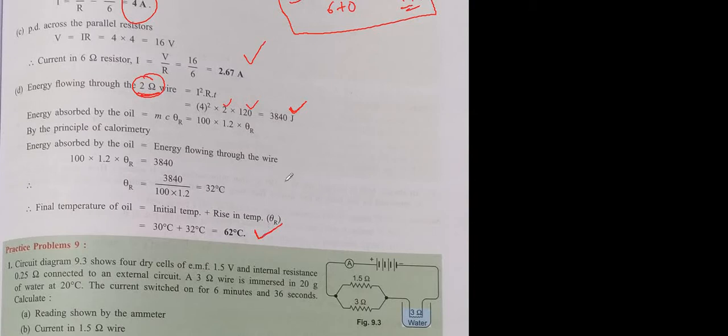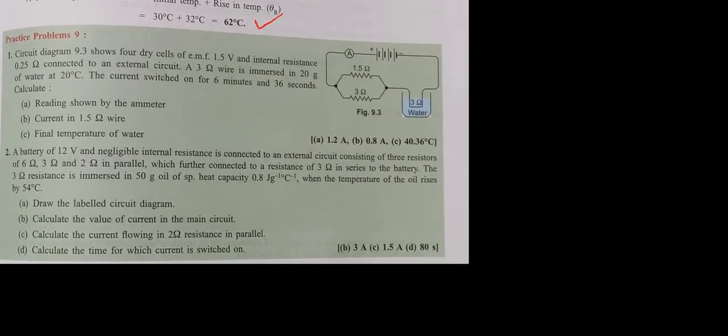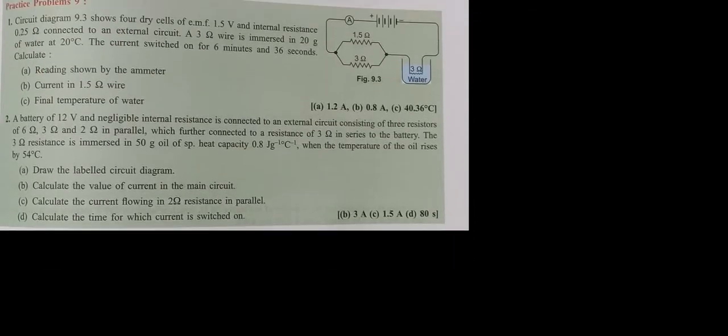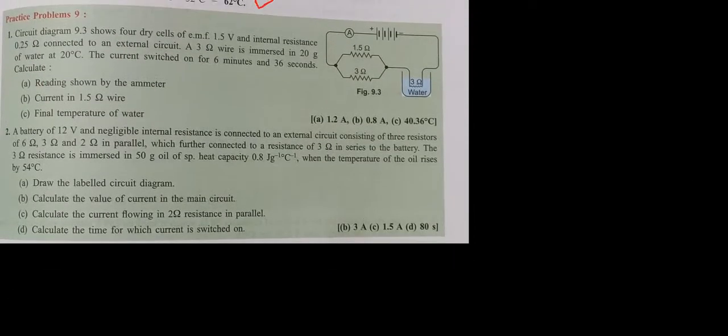I hope you understood. If you have any doubt or any questions, please let me know in the question box. I am going to solve question number 1 from the practice problem 9, and you do the rest of the question, that is question number 2. Understood? Let us move on to the practice problem question number 9. So what I'll do, I'll put a column here and rest I will solve in this side.